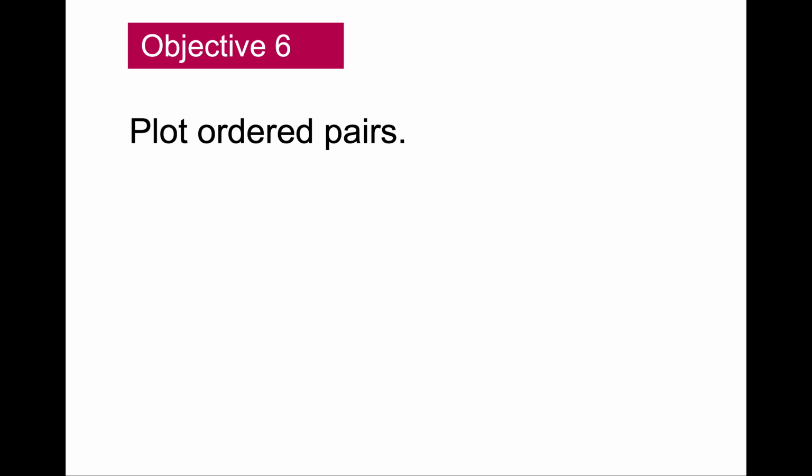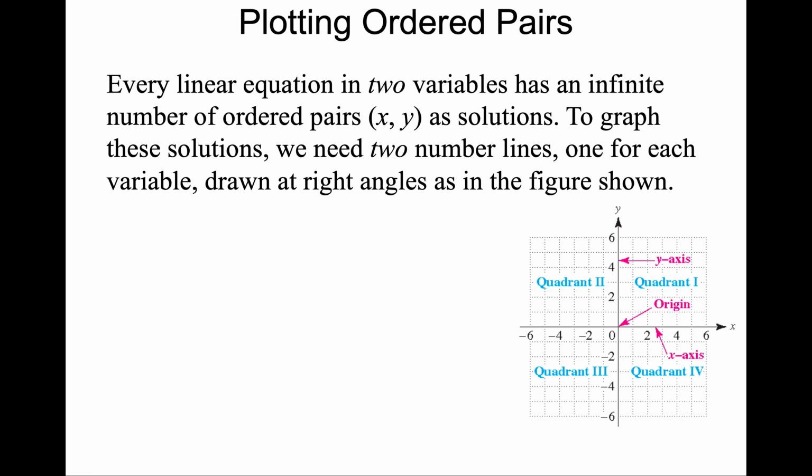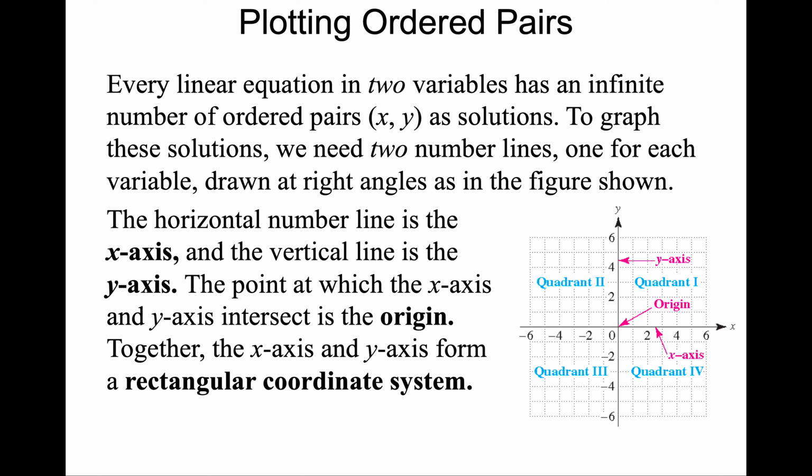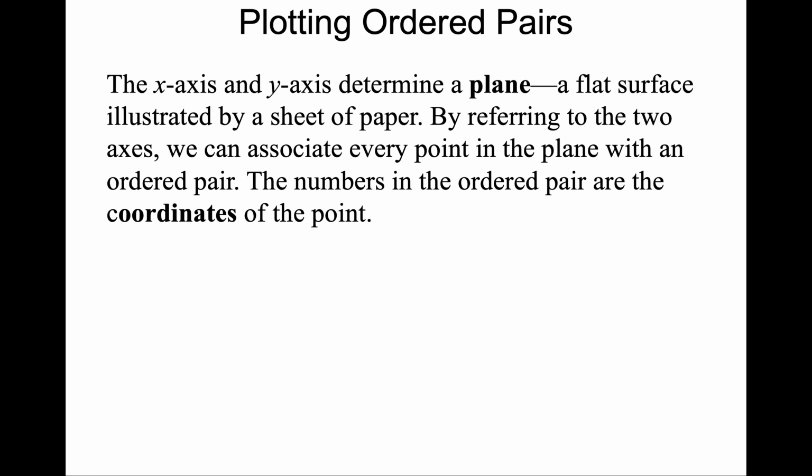So now we're going to talk about plotting ordered pairs. So now we're going to transition into that graphing section. In the coordinate plane, it's divided into 4 quadrants. So they work quadrant 1, 2, 3, and 4. When I'm plotting, I'm looking at the x value on the horizontal axis and the y value on the vertical axis. So I also call this point (0, 0) the origin, and together this entire graph is called the rectangular coordinate system. So that's a little bit of background on how we're going to be plotting these things.